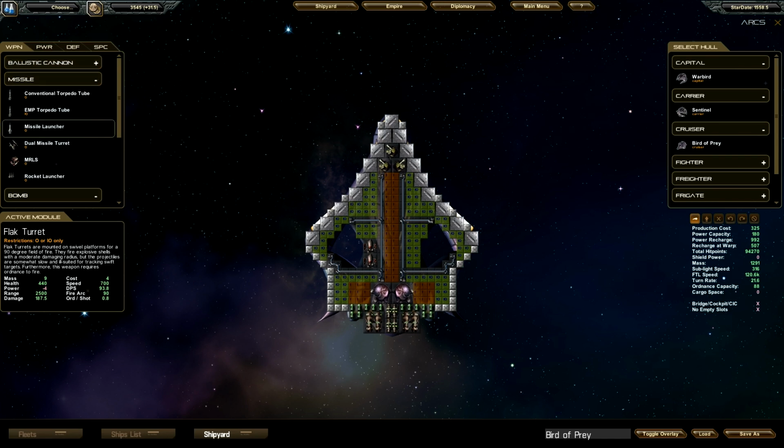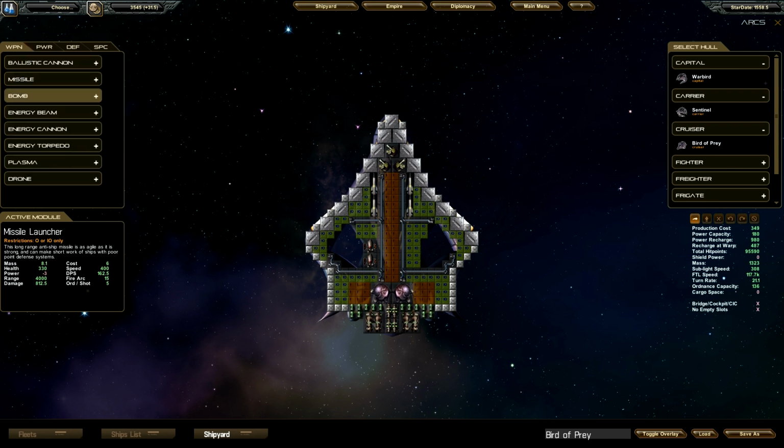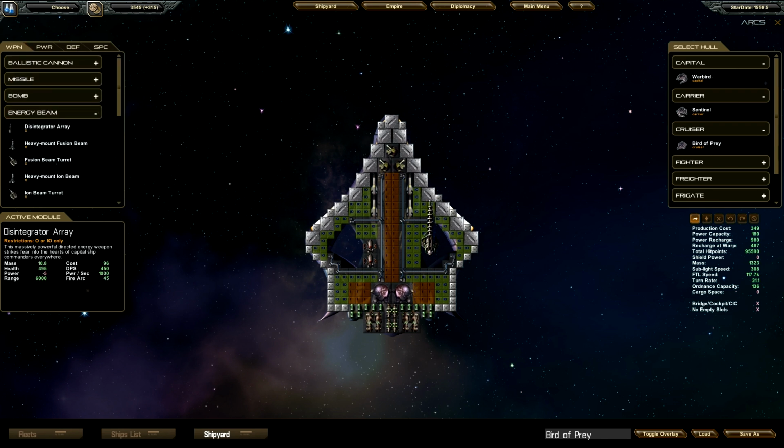And let's say I want to have some missile launchers here. At this point in the game, though, I would not be building these. And we want to have some energy, too. So the disintegrator array is not going to happen on this ship. It's just way too big. It's for capital ships. But we could put fusion beam turrets or a heavy mount fusion beam. Go ahead and do that. Got 2 there.